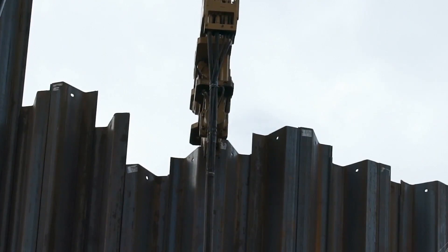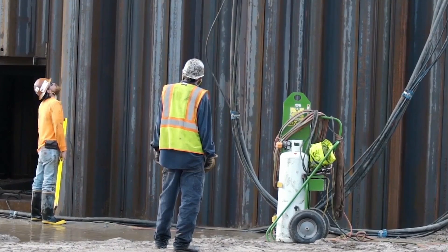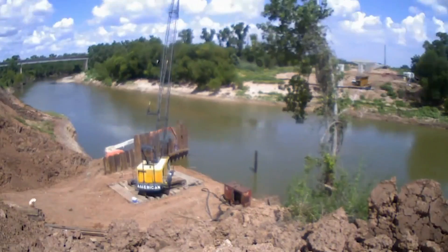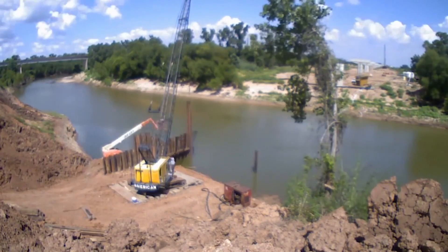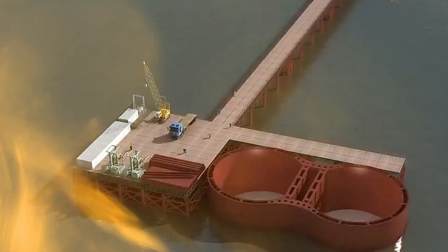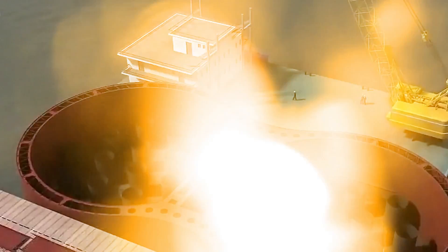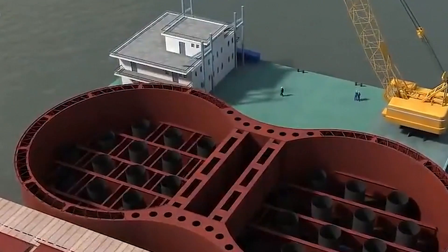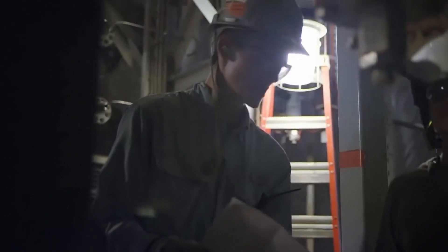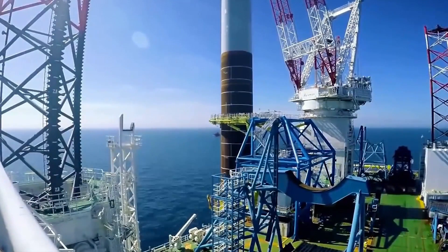To go down, first you need to build and install the cofferdam, which is very expensive and complex. You must avoid errors in the design and installation, since that could flood your tools as well as kill your workers. Cofferdams are used when building bridges or dams that are at the water's surface but have their base deep underwater. Working on a temporary structure might seem fairly dangerous, but don't worry — since it is only used in standing water, the chances of the cofferdam being damaged are minimal.